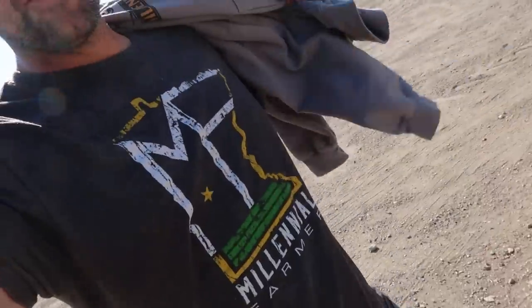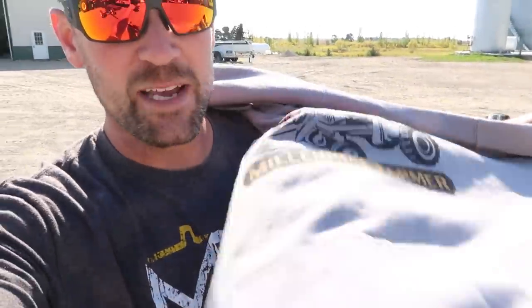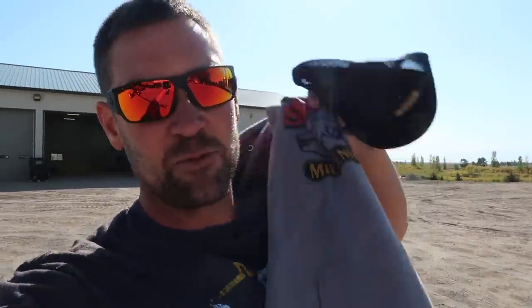Quick shameless plug while Jason unhooks this header: right now it's Harvest 22, so we're doing 22% off all merchandise. We got leather patch hats — these are cool. All you need is the code HARVEST22 at farmfocused.com. You can only get our actual stuff at Farm Focused or off of our website, mnmillennialfarmer.com. Just make sure you're actually getting it from Farm Focused or else nobody's going to stand behind it. We even got stuff with the Moline on it. It's all 22% off right now.